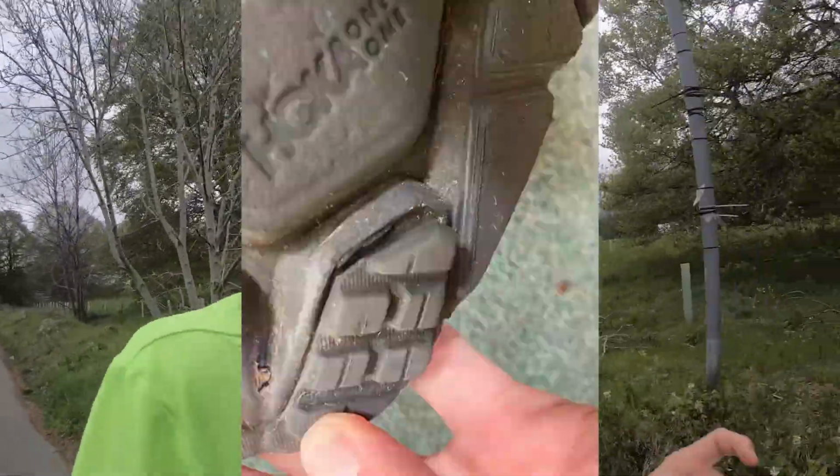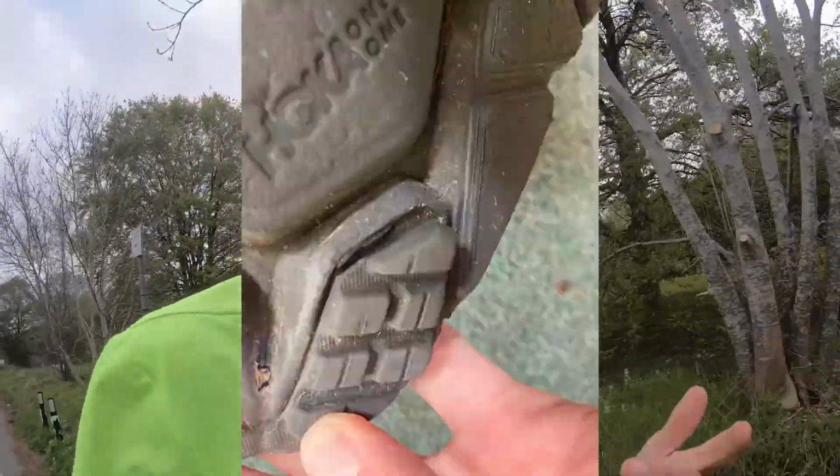Interesting. Now, I didn't buy from Hoka Direct for two reasons. First of all, I didn't have it in my size, and secondly, I had a gift voucher for an outlet who sell Hoka shoes. You know, it's not some sort of a backyard effort here. So I'm hoping that through one of the channels something could be done. I also appreciate that I put a lot of miles into them, and I really wouldn't mind if it wasn't for the fact that the part of the shoe that's fallen apart is the part that I've had least contact with the ground with.